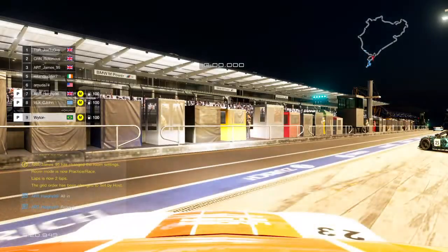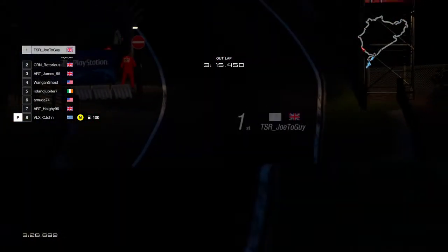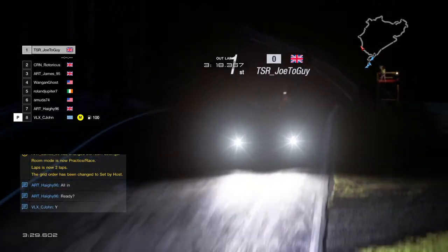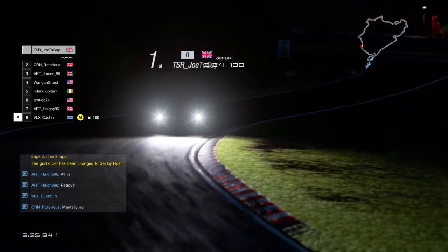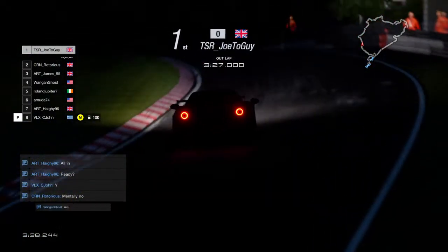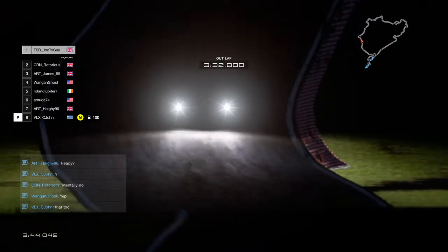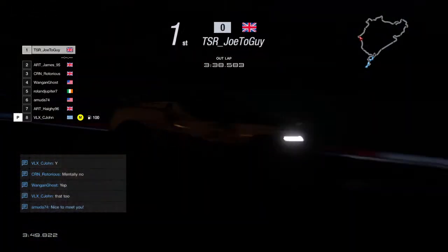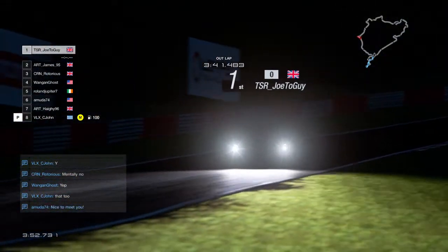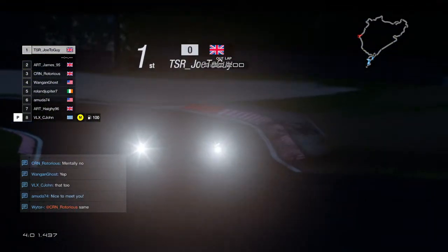Asking if everyone's ready. I believe everyone's on circuit. Joe being the only car actually onto the North Loop for practice. We'll be getting race 2 underway shortly. 2 laps, of course. Mentally no, he says in response of Higgy saying if they're ready from Pretorius. This is going to be definitely something. Joe making their way through Schwendenkreuz and towards Arnberg. 2 corners of the handful that I know the name of, a little bit sideways.